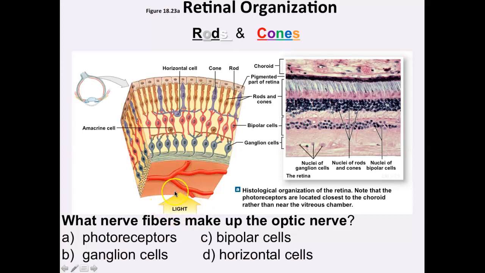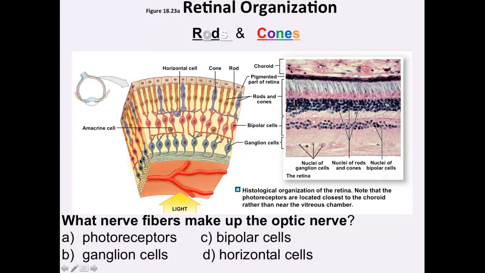So light, if you look here, comes in to the retina. It actually has to travel past a layer of ganglion cells, past a layer of bipolar cells, and then it can hit the rods and cones. The rods and cones, when they fire an action potential, are going to synapse with our bipolar cells. The bipolar cells will then create an action potential themselves. They will synapse with the ganglion cells. The ganglion cells then will create another action potential that then travels through their long fibers back into the brain.